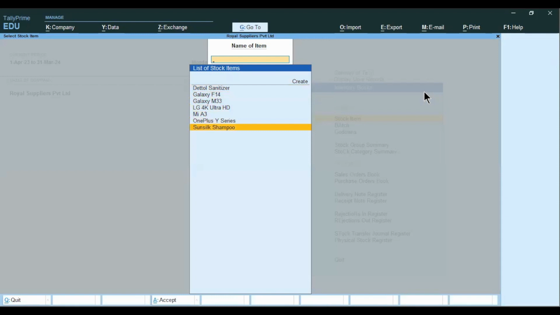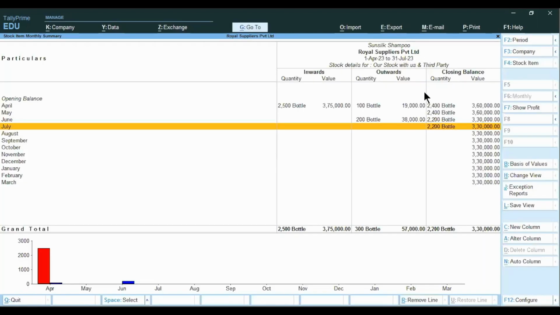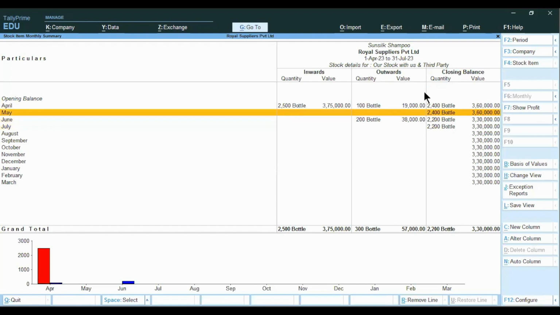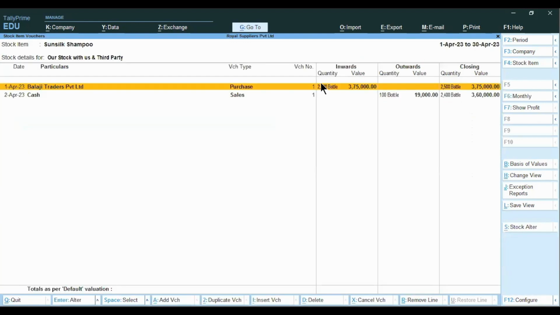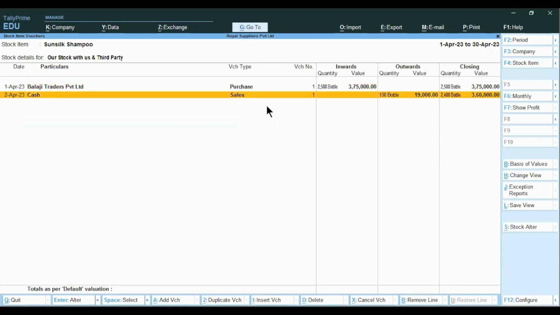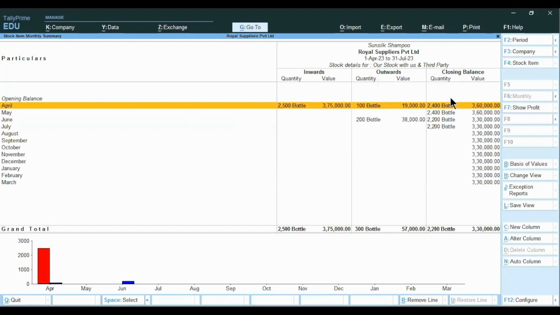Suppose I'm looking for Sunsilk shampoo. Again, the same screen is available. In the month of April, we had purchased 2,000 bottles, and the next day, on 2nd April, we sold 100 bottles. So in the month of April, we had 2,000 bottles in stock.